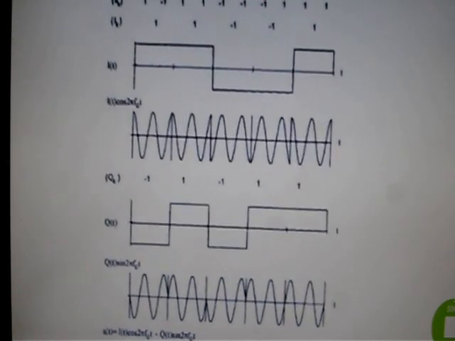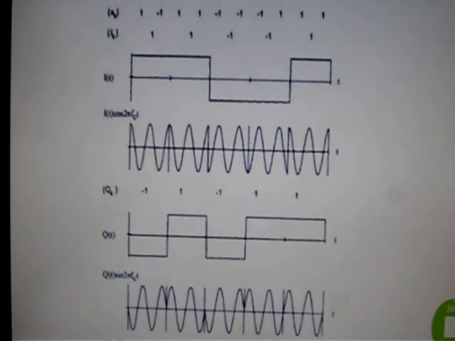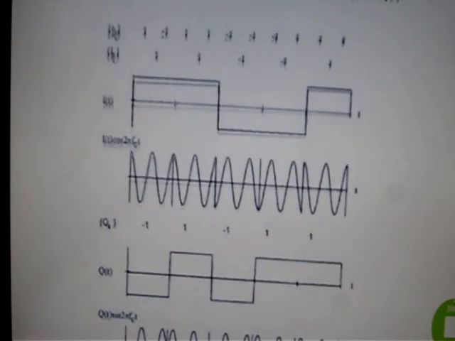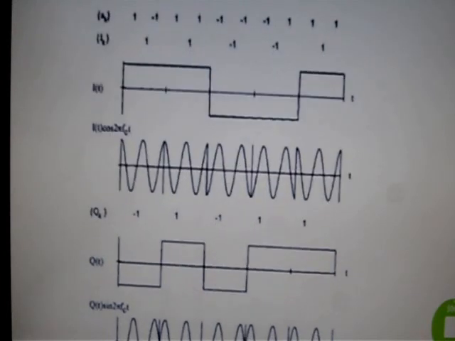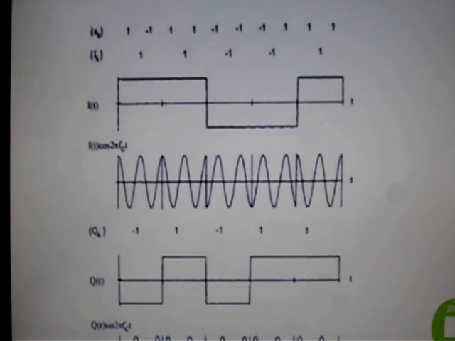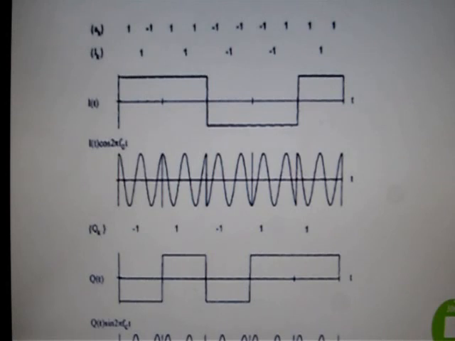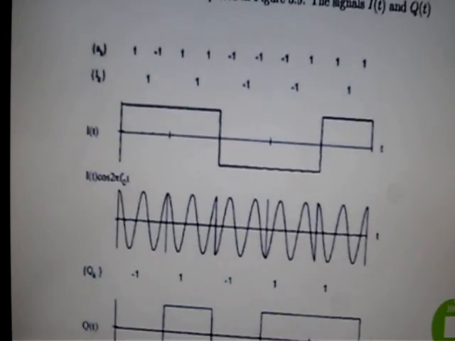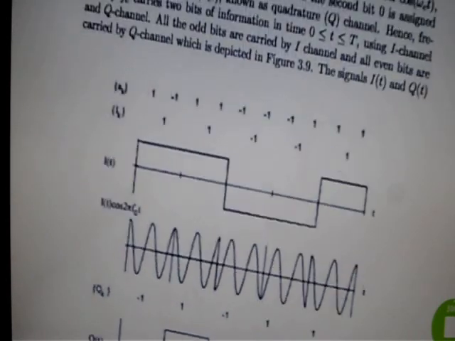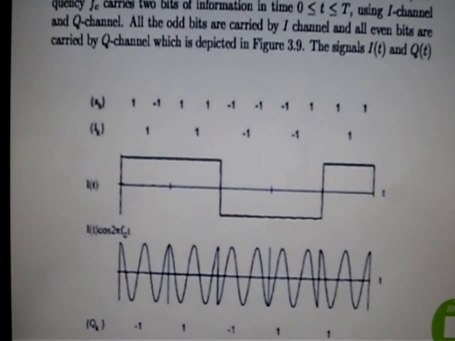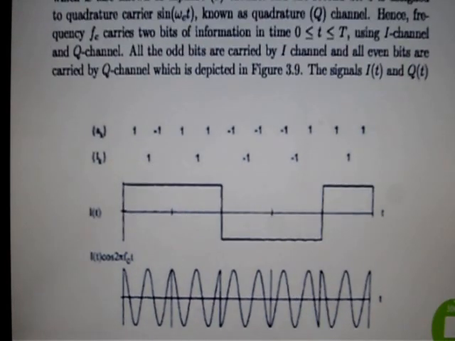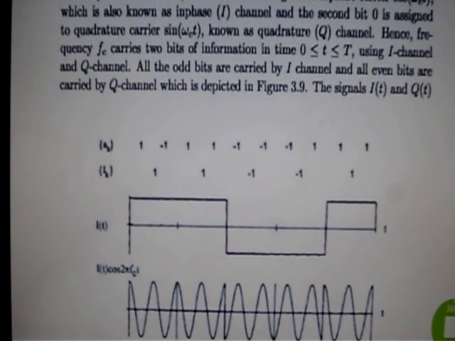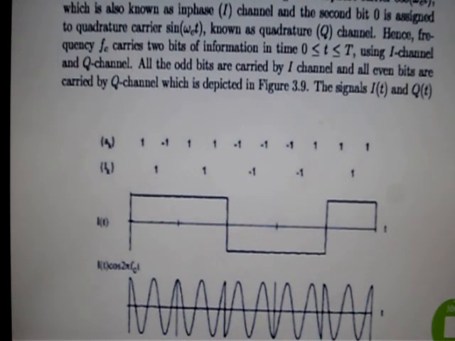Now if we come back to our modulated waveform, which is this one, right? This is our figure now. Now you have the data, you have this signal now. Let me concentrate on the I channel first, and then we will see the Q channel, right? Let me concentrate on this one, the output of the I channel. Now if you observe the output of the I channel, what do you see actually? Try to concentrate on this.